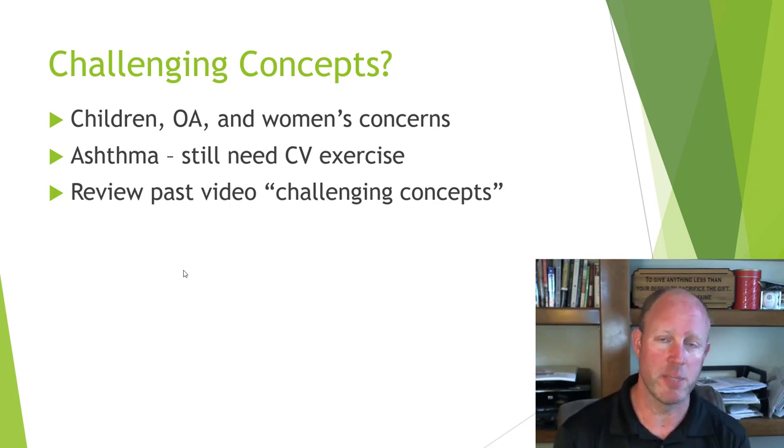Asthma. I misspelled asthma. My apologies. With asthma, we're talking specifically about people who have breathing issues and often take inhalers with albuterol and whatnot. They still need cardiovascular exercise. You can't over-challenge them, so you have to really have that RPE recognition and heart rate recognition, so you have multiple parameters to be looking at.